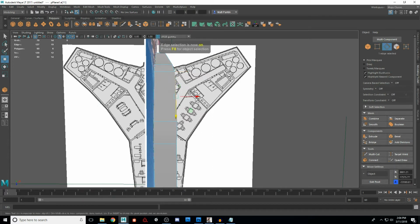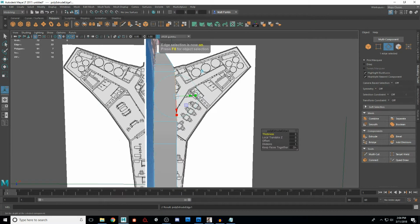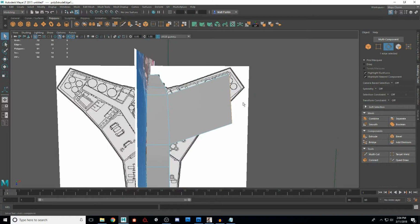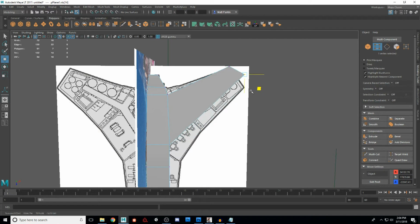So I'll select this edge here and do Control E. That's my shortcut. I think it's the default shortcut in Maya to extrude. And we're going to extrude out a little bit. So all the way over here. Say done. Thank you. Vertices, and let's move these vertices into position. So it's doing some kind of weird snapping. I don't want it to. Maybe it's reaching an outer edge. Not quite sure, but I can do it one edge at a time.